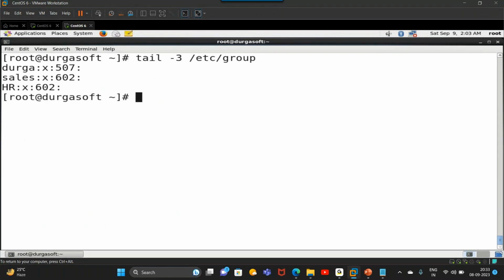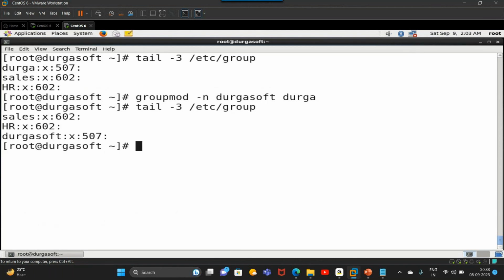I want to change the group name of Durga. groupmod -n. groupmod means to modify the group. The group is already there, you are modifying it. -n is for changing the name. What name do you want to give? DurgaSoft. To which group? Durga group. You want to check this. So Durga changed to DurgaSoft.